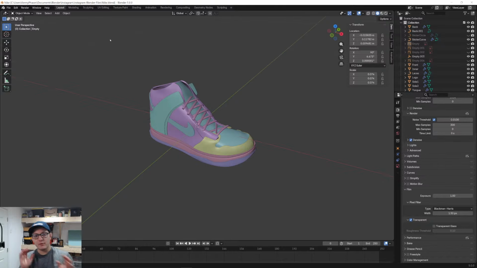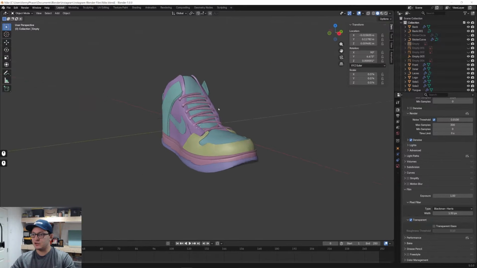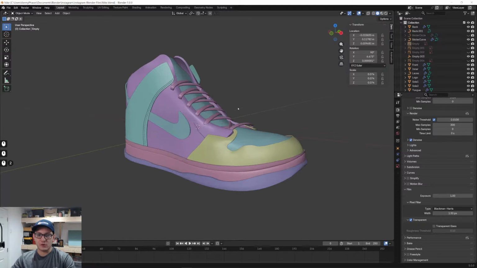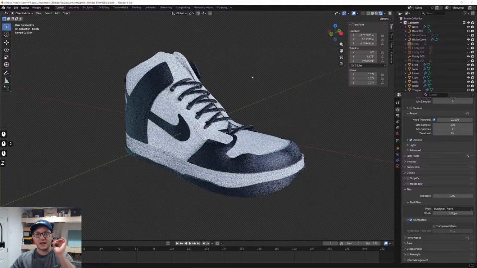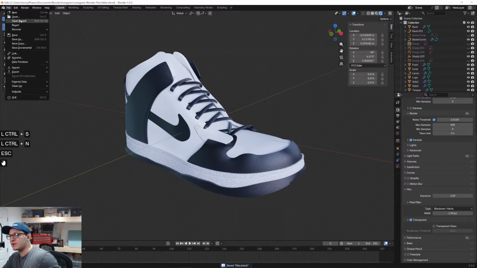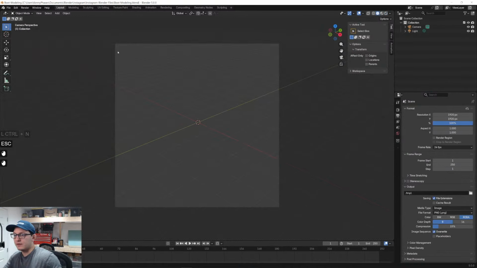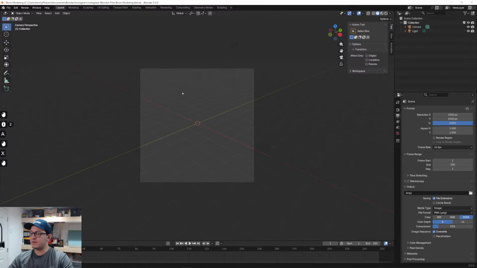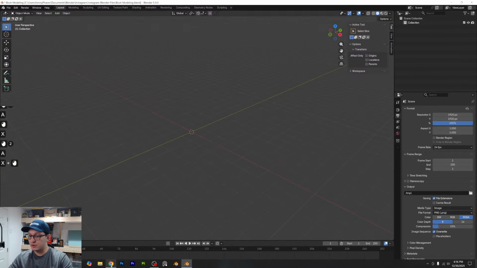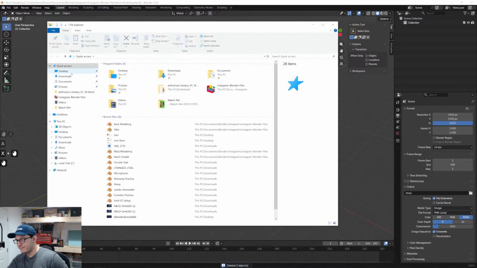All right, so today we're going to be modeling not our Nike shoe, which I kind of started practicing with before, but we're actually going to be modeling a boot. So I'm going to go ahead and open up a new document here. Actually, I have my new document opened up right here. We're going to be using this document to model a boot. Let me go ahead and show you what that boot reference looks like.